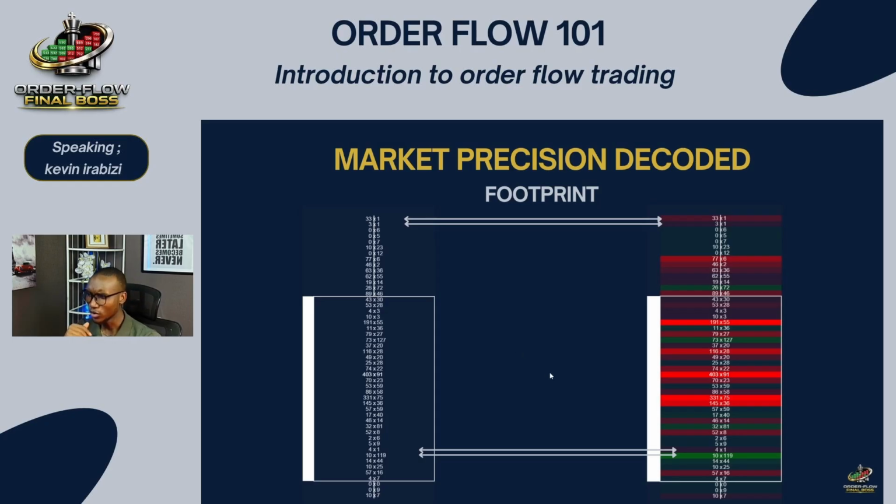But as you can look right here, on my delta colored footprint, if I go from here, 33 to 1, it shows me 33 to 1 in a red cluster. This is a red cluster. What does that mean? It simply means we have more aggressive sellers than buyers. So I want you to understand, the brighter the color, the stronger the aggression, or the stronger the difference.